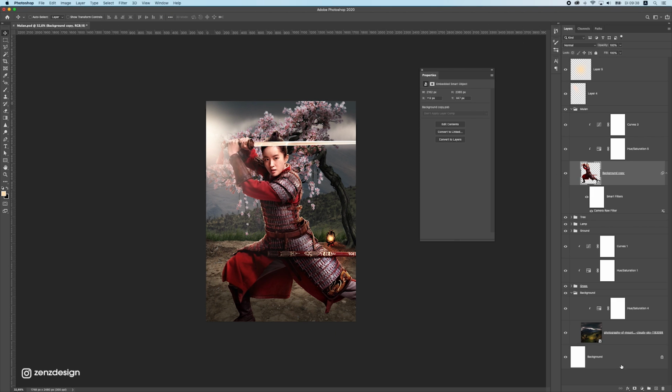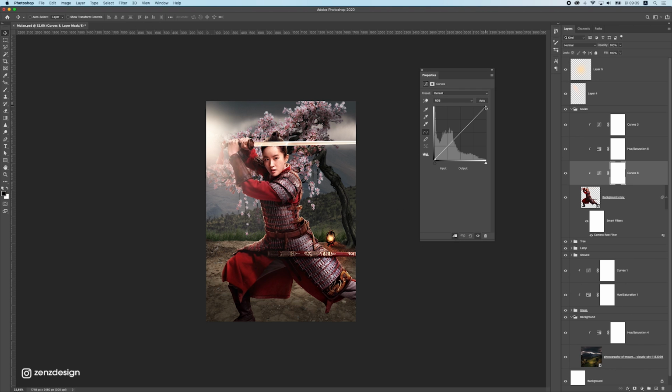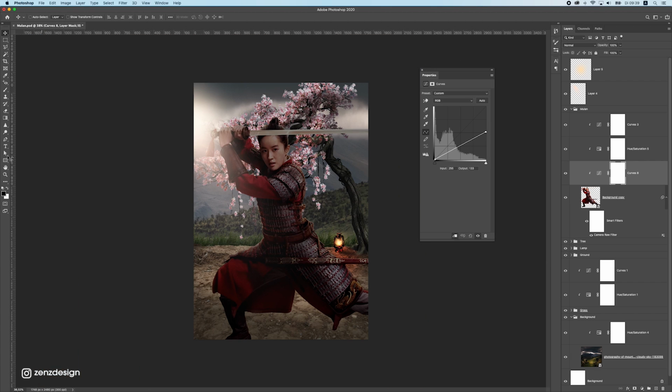She looks flat to me, so I'm gonna create a curves layer on her and bring the lightness down. So the highlights I'm gonna bring all the way down first. Next I will grab a normal brush, just a black brush, and start making areas lighter. So we have lighting from there, so we can make this lighter. A bit here, to make sure these are light.